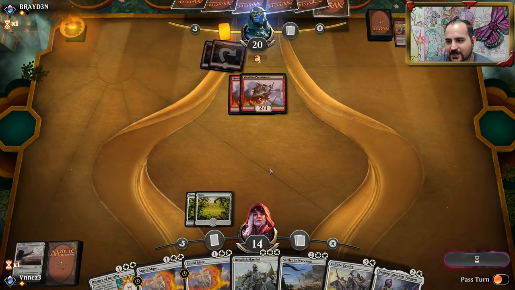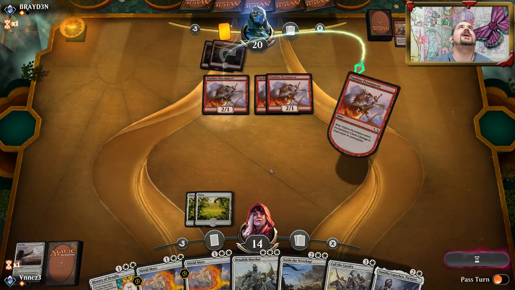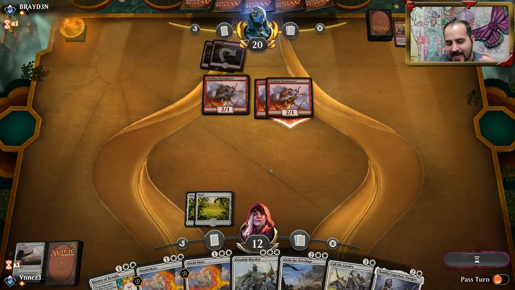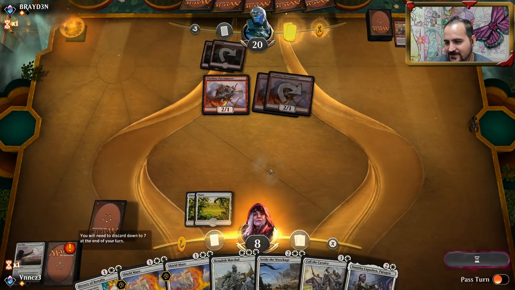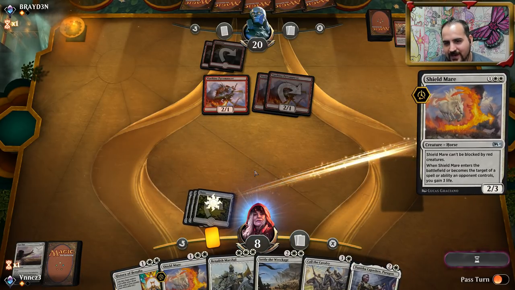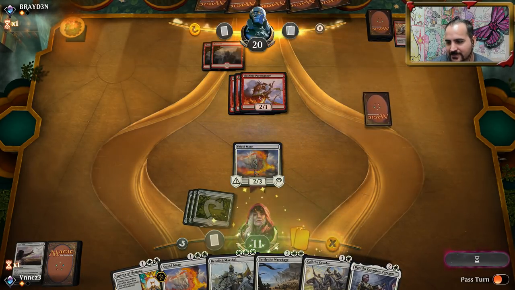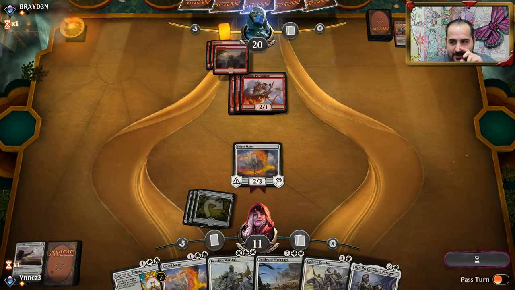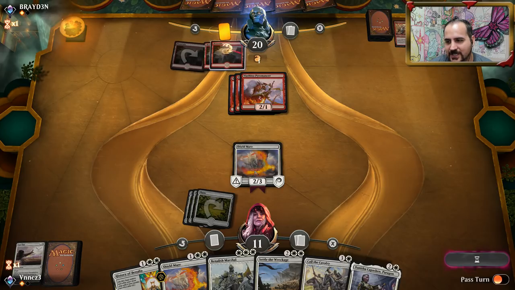Don't have another Viashino, right? Wow! What are the possibilities? I need 8 land this turn. Let's go! Shield Mare into Shield Mare. If they burn it, I'm going to go up 3 life, so that's fine. It takes burn and exchange. I'm happy with that.